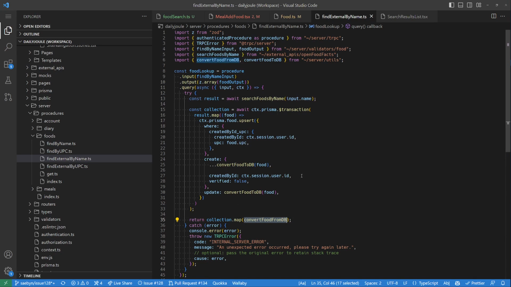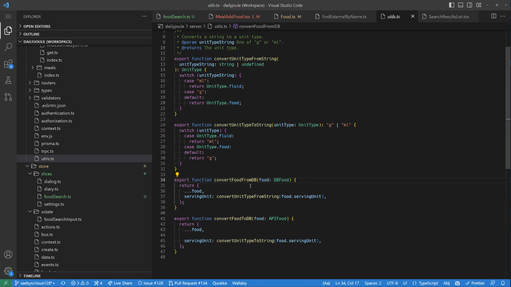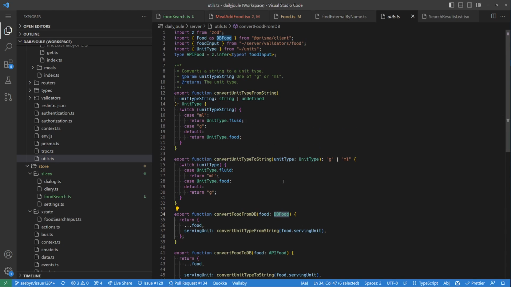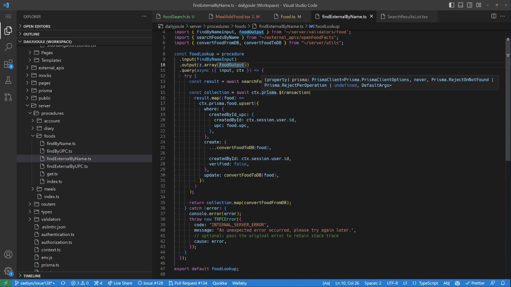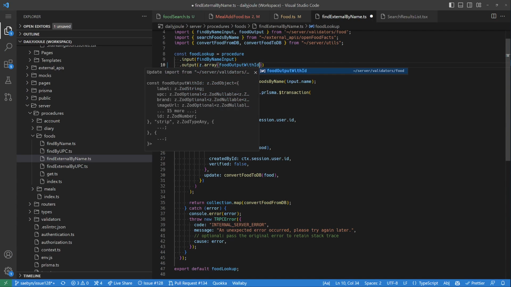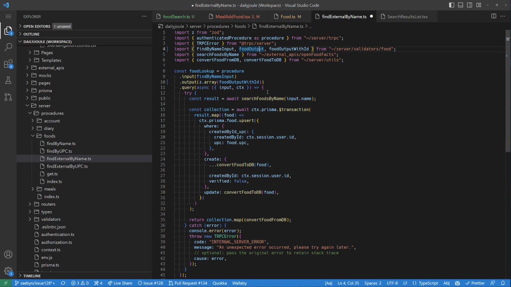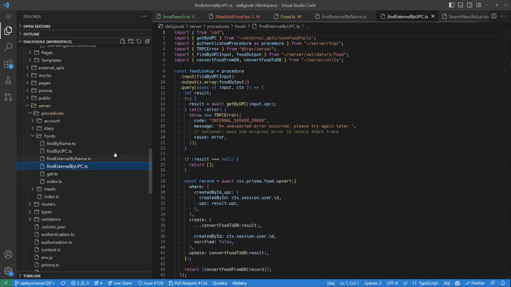But I believe that's no longer the case, right? If we look at this function, we have a DB food, which is just the underlying model, the type of the table. So there should be an ID in there. So these should output a food output with ID. And I suspect that the other one is actually no longer applicable.